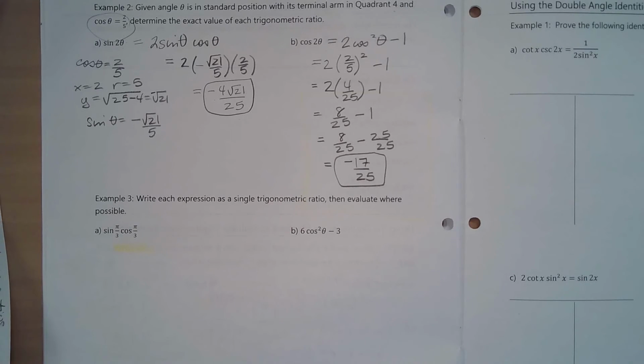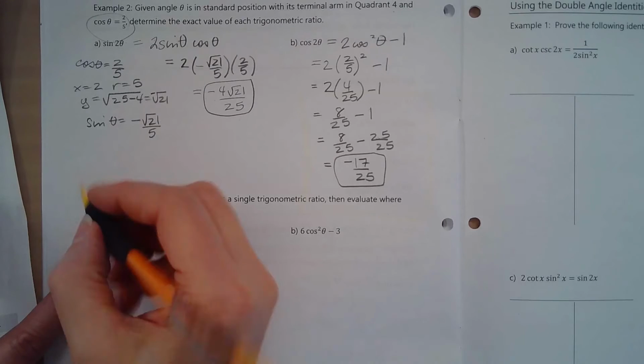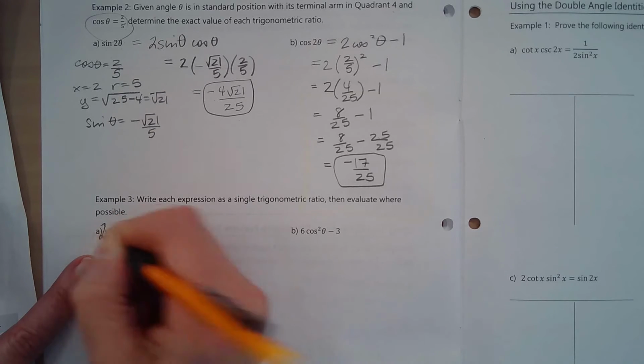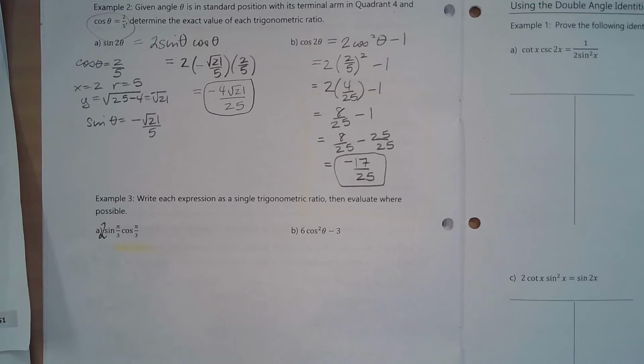What could you do here? Sine times cos. You know what? I think I'm missing something here. I think there should be a 2 here, sorry. Because otherwise you can't even do it. So, sorry. Can you add a 2 in there? Okay, what do you see here? 2 times sine times cos. It's sine 2 theta, right?